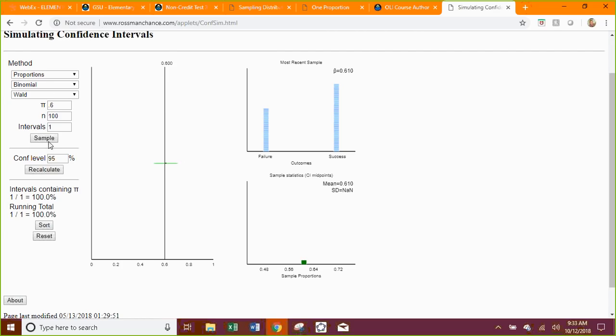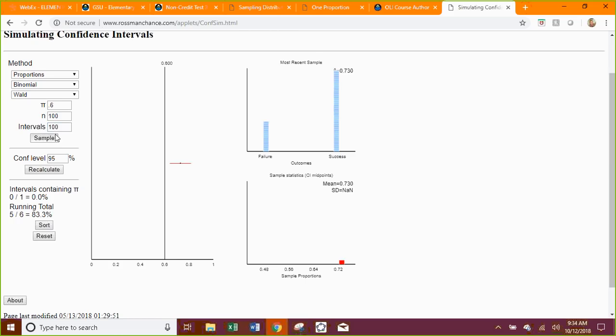So what this means, if the interval is green, it means it captured the true value of the population. But we know from sampling variability that these intervals are going to differ. Like in this one, we've calculated now 6 intervals, 5 of them contained the true population parameter, but the 6th one we calculated did not. That's the whole idea of confidence. We have to have some level of confidence to assert that the interval that we calculated actually contains the population parameter that we're trying to estimate.